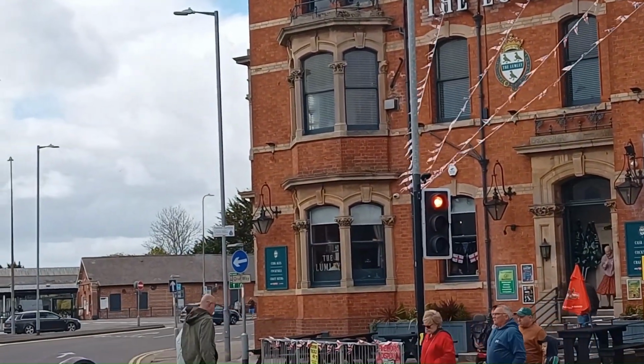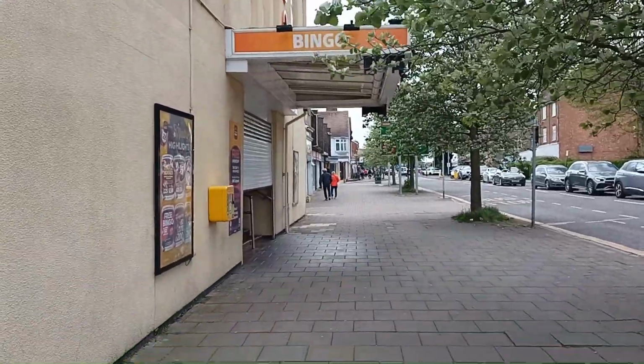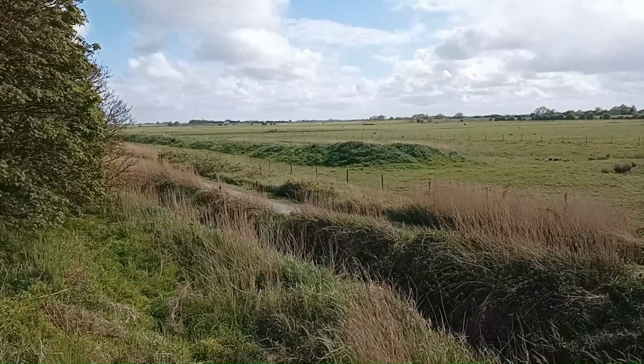And there's still a few of the old classic bingo halls. If you have a look around, you can see them as well. This was up along the beach, just seeing the wind in action. Some really nice spots. If you just drive up the coast and pull in off the main road, have a listen to that wind.